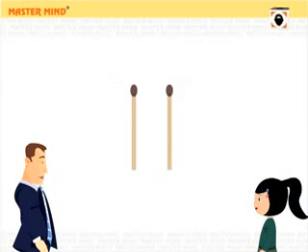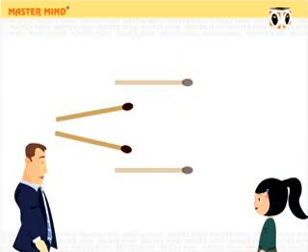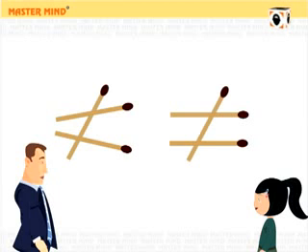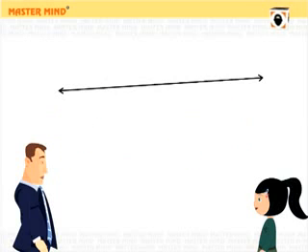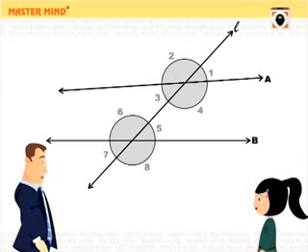Okay, whereas two lines are said to be intersecting if they meet each other at a certain point. And now we will understand what a transversal is. A line which intersects two or more lines at distinct points is called a transversal, and if two lines are cut by a transversal, then 8 different angles are formed.